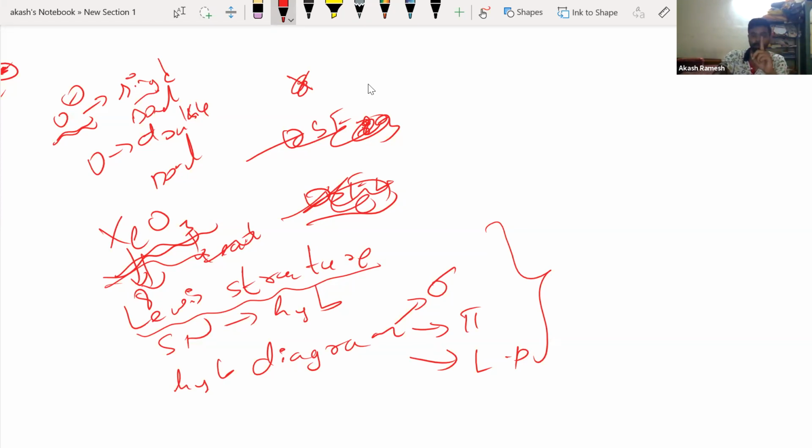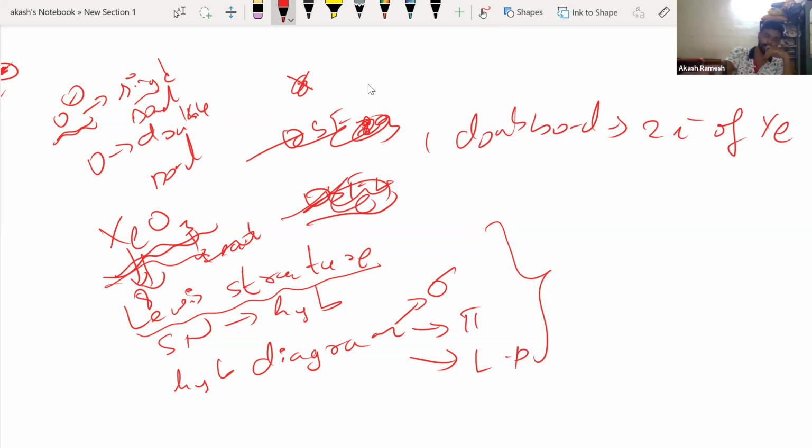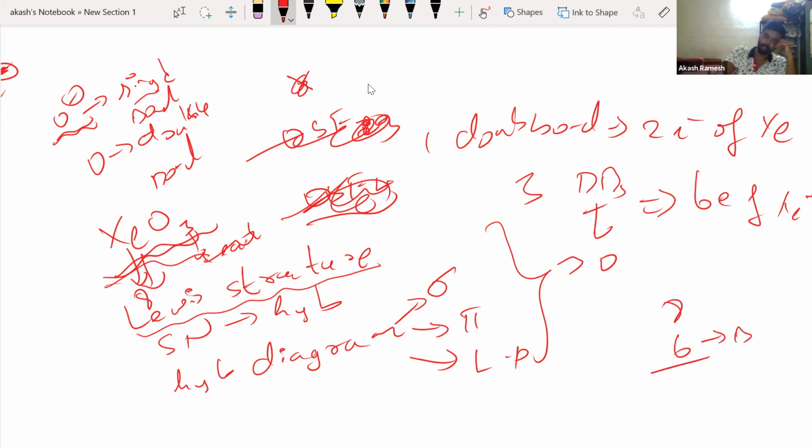So for one double bond, 2 electrons of xenon will go. Now how many double bonds do I have? I have 3 double bonds, because I have 3 oxygen atoms. So can I say 6 electrons of xenon are gone? Totally 8, 6 are gone in the form of bond pairs. Obviously 2 electrons are left out, and that corresponds to 1 lone pair.